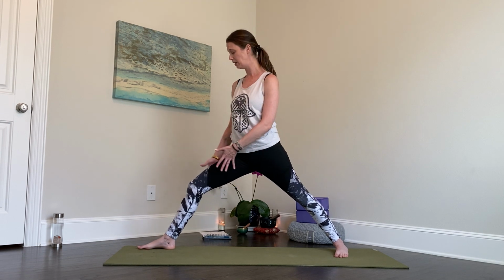Nice parallel feet, right toes turn out. I have to kick my back heel back to be more comfortable in my hip. Maybe give that a shot. Bend the knee until you find your front foot, front toe, really super strong and rooted. Let's go peaceful warrior, tip it back.